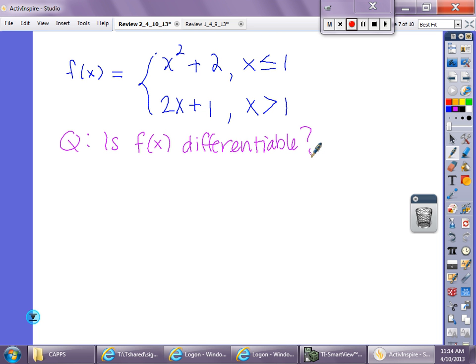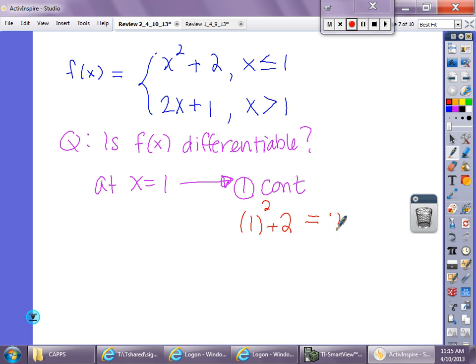No. Same thing with a line. We're differentiable everywhere. So the only place will be the break. So we're going to check at x equal to 1, but there's a two-step process. First thing you have to check is if it's continuous, because if it's not continuous, you can't even check for differentiability. So to check continuity, you take the y values: the y value of the top part, check if it's equal to the y value of the second part. And what you'll notice is we get 3 equals 3. So yes, it is continuous.